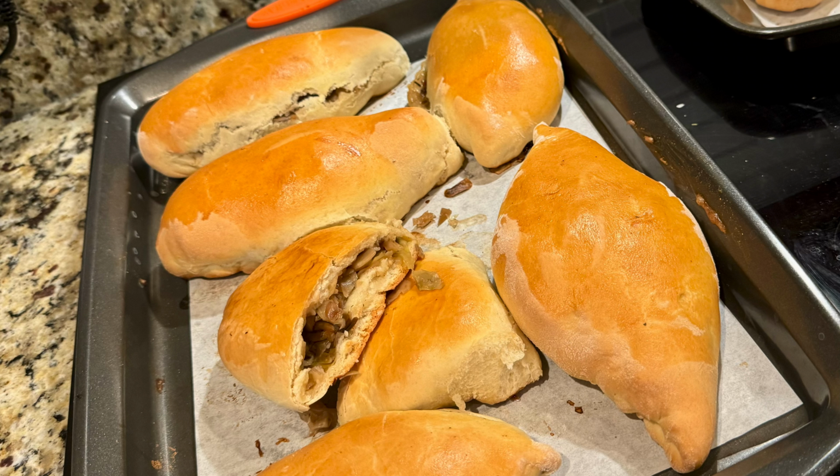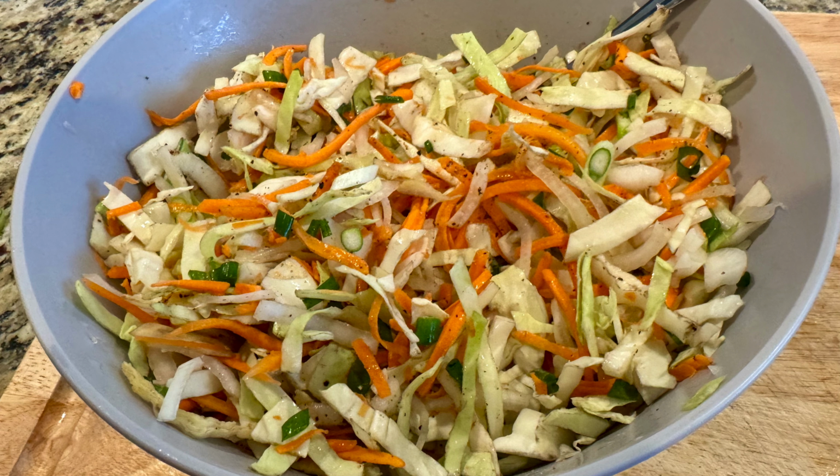So those are my three recipes for cabbage, three ways. Sauteed cabbage that can be used as a filling in many baked goods or in a savory pie. Fresh chopped cabbage that can be used in a fresh salad in many different ways. And also, of course, homemade sauerkraut or store-bought sauerkraut, which is a great side to any very decadent and hearty dish. And it's also really healthy for you.